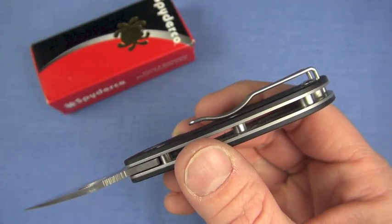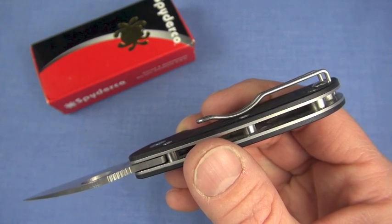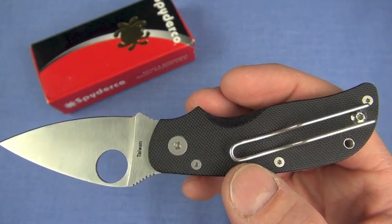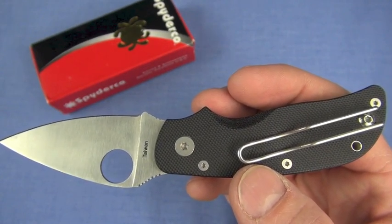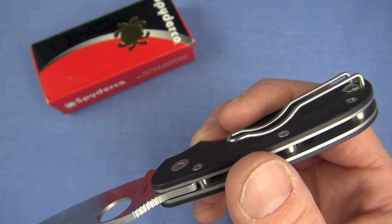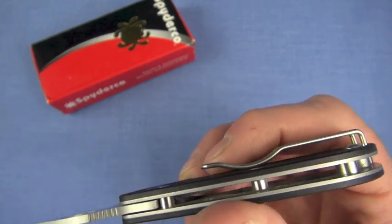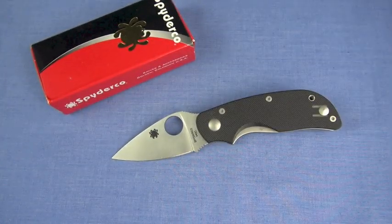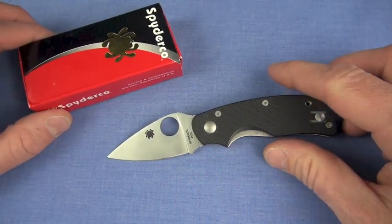Perfect pocket clip — it's a wire loop over-clip, hardened wire, and I just love it. It carries so deep. Getting back to the suit philosophy of use — in slacks, it buries so deep people don't even know you have this knife on you. Carries deep. Durability will be excellent, as far as I can tell from all these Spydercos. And now we go on to a few competitive options.